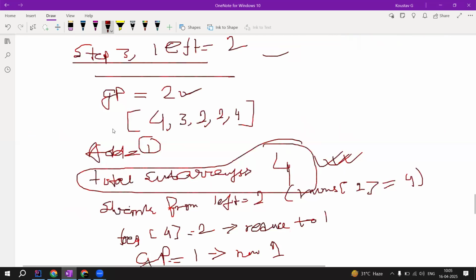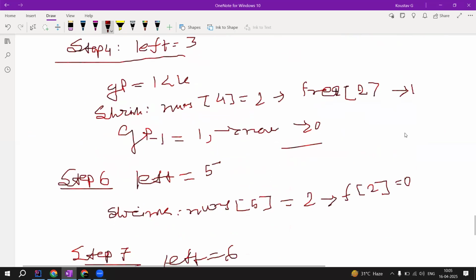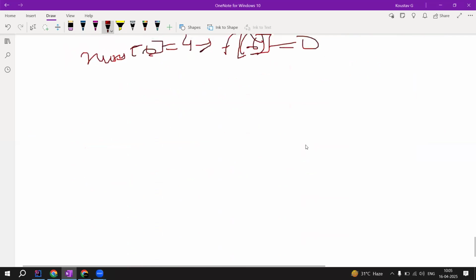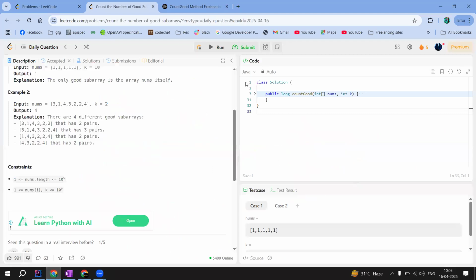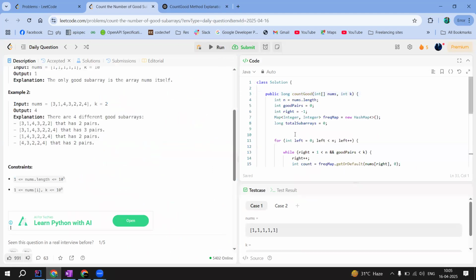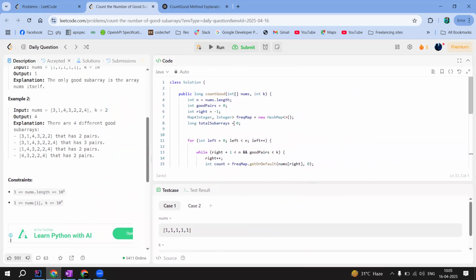Okay, and after that, this good pairs minus 1 is 1, now 0, and we are not getting more after that. So in this way we are getting total 4 only. So if you want clarification for this code, just see properly.